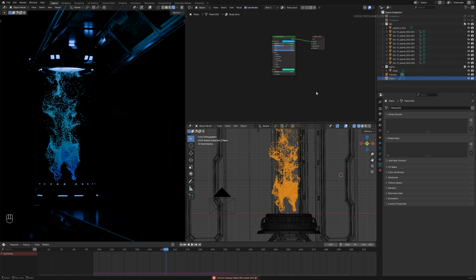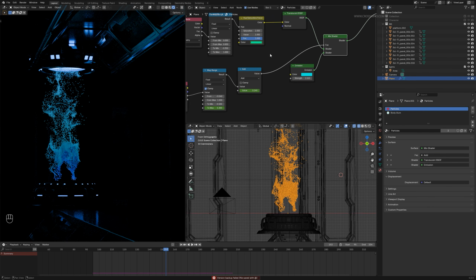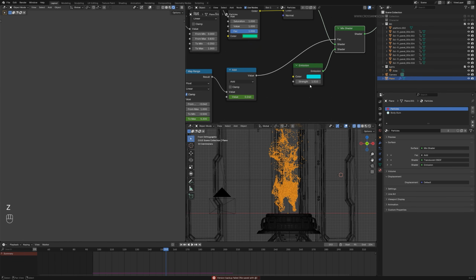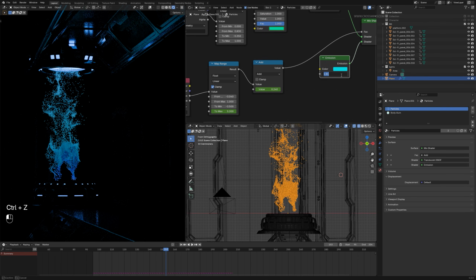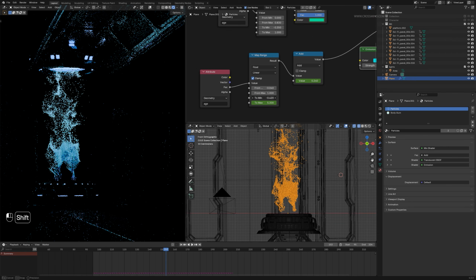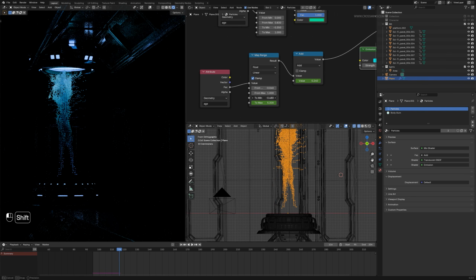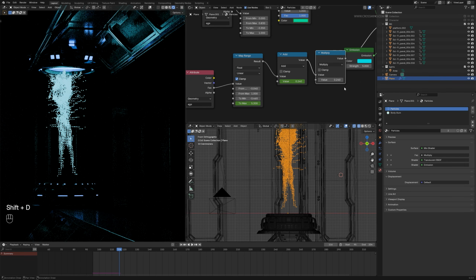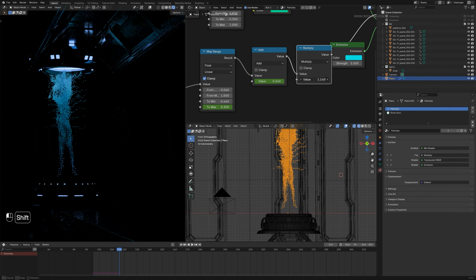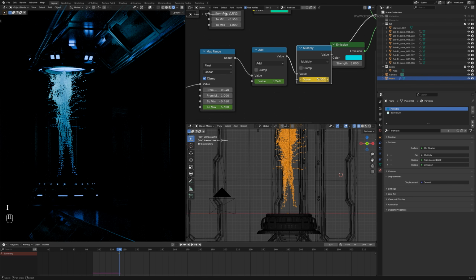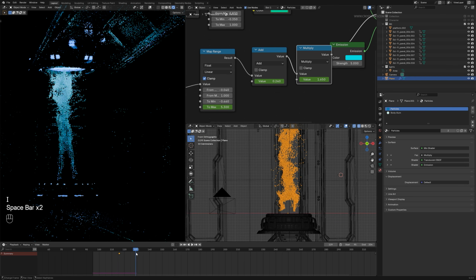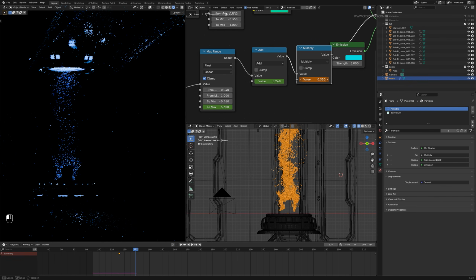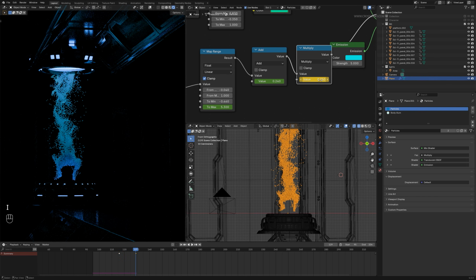This light is working fine, but I find the particles are not really catching this emission shader that we have applied to it. Maybe we need to increase its intensity to 5. Yeah, and play around with these values. Maybe we can use one multiply node here. So here we can keep the intensity slightly more, and here we can tone it down, like this.